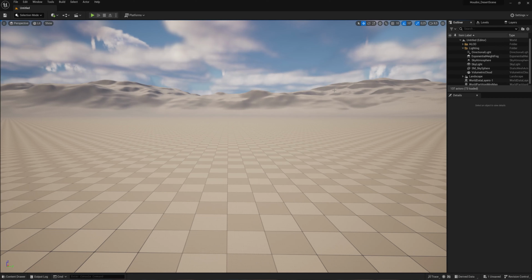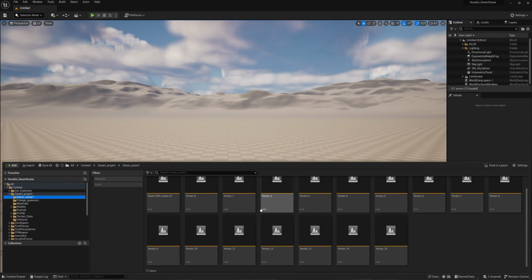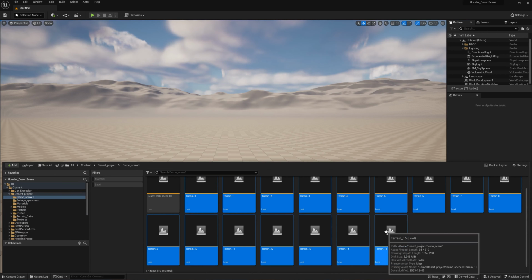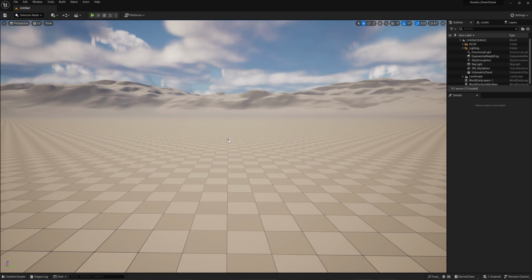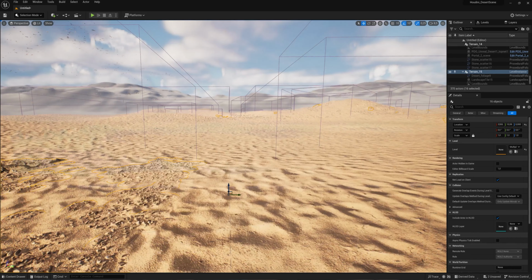All right, our next step is to add the terrain. For this, I added something called the PDG desert scene from Side Effects, and it's a really good environment to add your effects to. If you're doing anything that has to do with sand or just testing things, I highly recommend it. It's a really great setup.